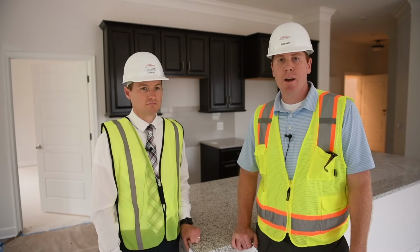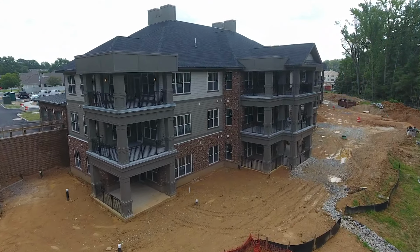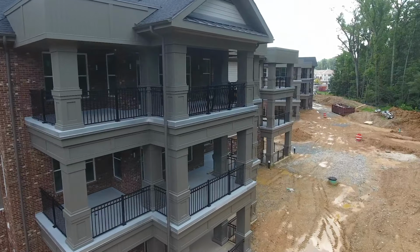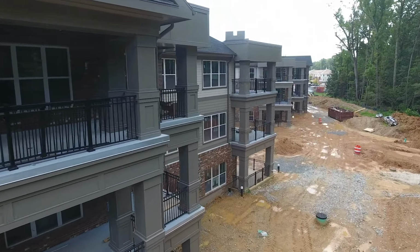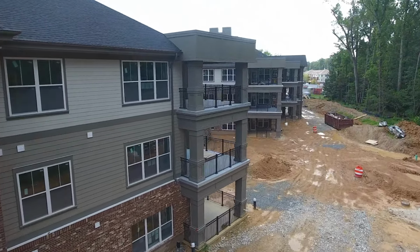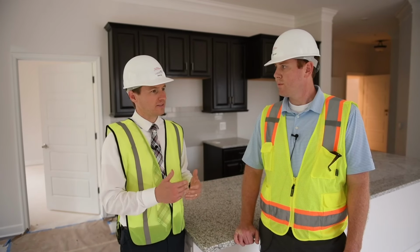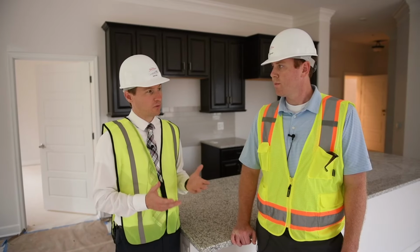Outside on the exterior of the hybrids, the garage doors have been installed. The balcony railings are completing. Final paint on the exterior. So there's just been a tremendous amount of work completed within the last few weeks. Just recently we had some residents walk through, do some hard hat tours. And I've got to say they were extremely impressed with the quality of the building, the high ceilings, a lot of light, all the things that we talked about in the focus groups years ago that people said they wanted to see in these future buildings. I think we've really captured that.